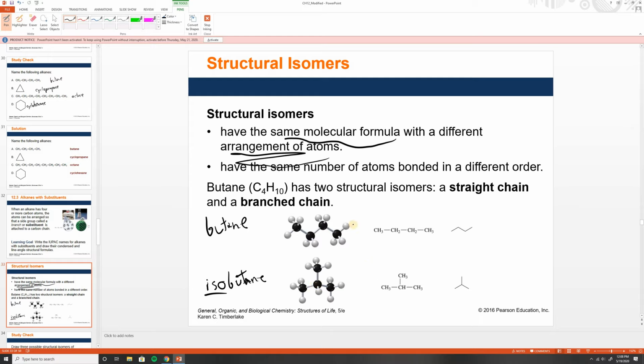So butane, we know it's just 4 carbons in a chain. If you take one of these carbons, let's say the last one, you take this hydrogen, you get rid of it, you replace this CH3, put it right there. Then you put this carbon where the CH3 was. You just rearrange the same amount of atoms, and you have a different type of butane called isobutane, which is right here. That's called an isomer.